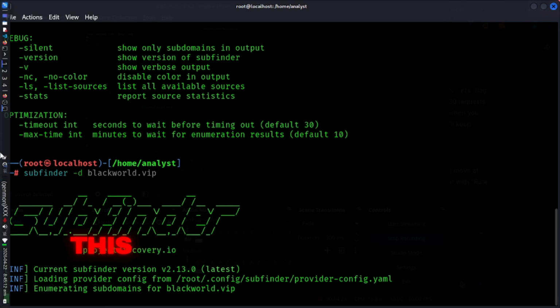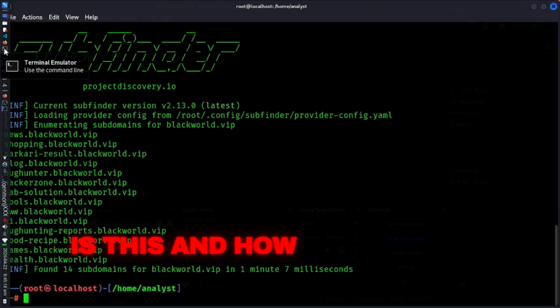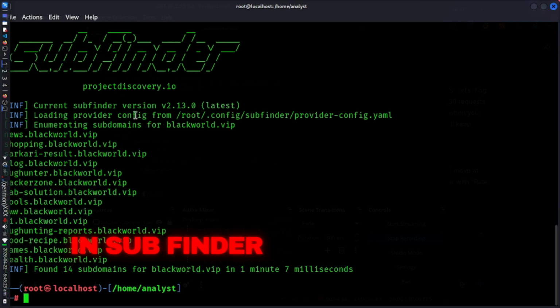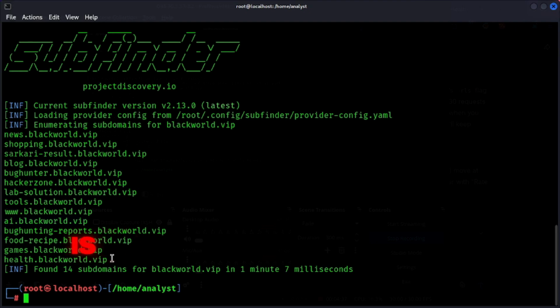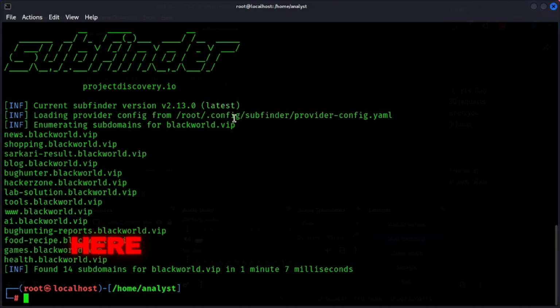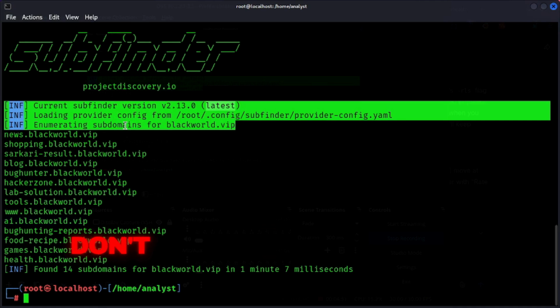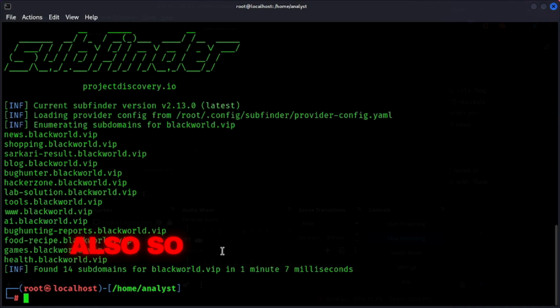Okay, until this completes, we will see the config file, where it is and how to put the APIs in Subfinder. This is the result. These are our subdomains, and here are some messy lines. I don't want this, and this also.